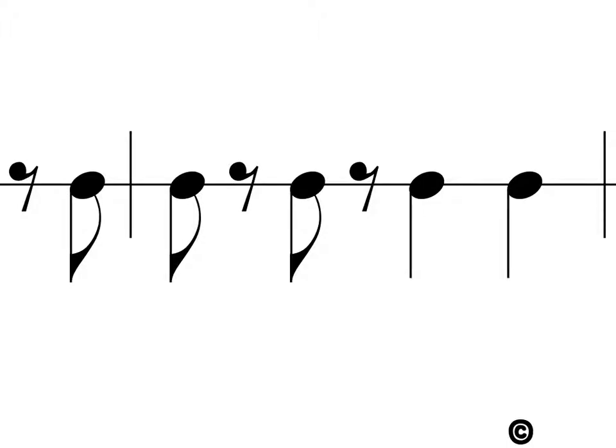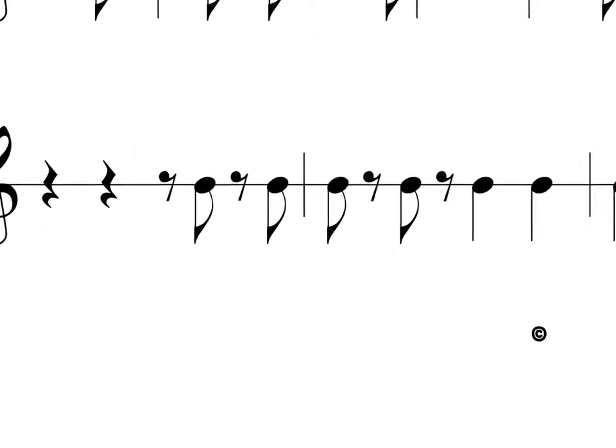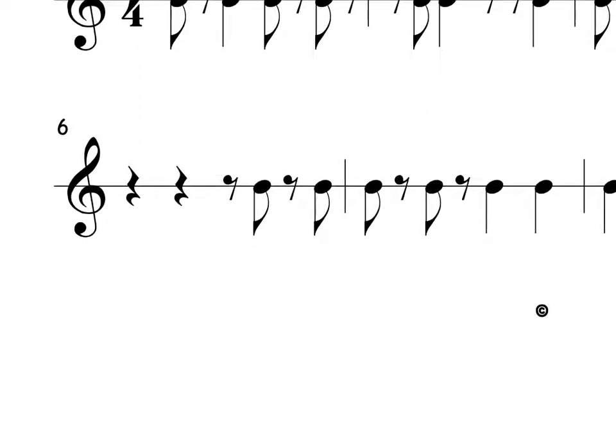Before we move on, I'd like to put the first measure back in and just point out one problem. So in measure 1, we're resting on the downs and playing on the ups. And in measure 2, we're playing on the down and resting on the ups. So this is a little tricky, and we have to be sure as we go from this measure to this measure, there's no pause at the bar line. We play straight through it.